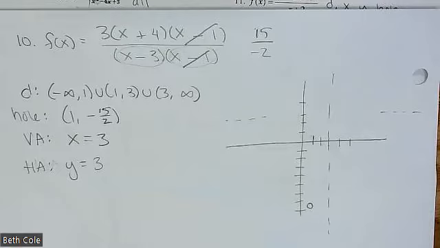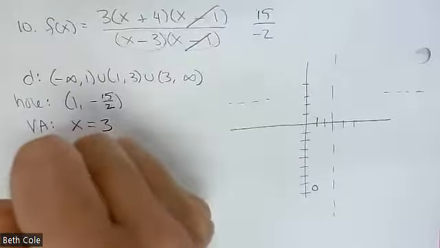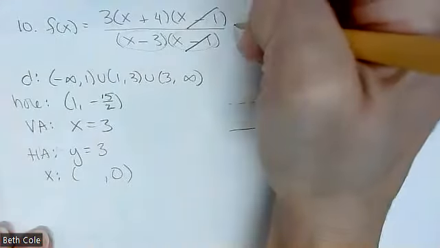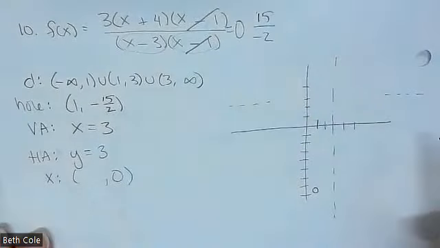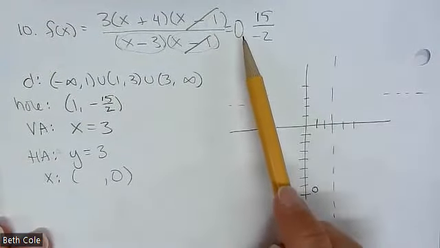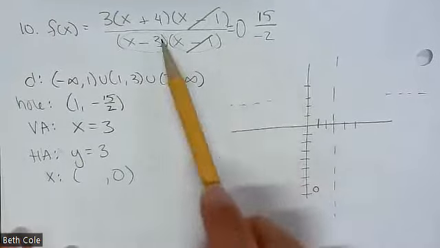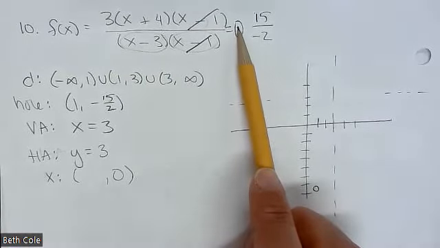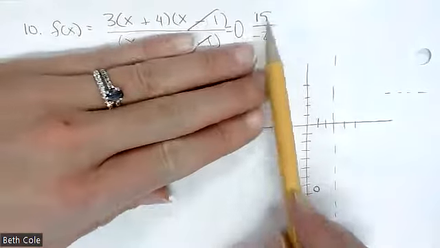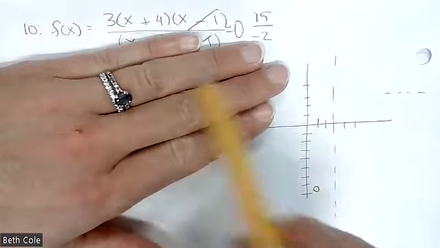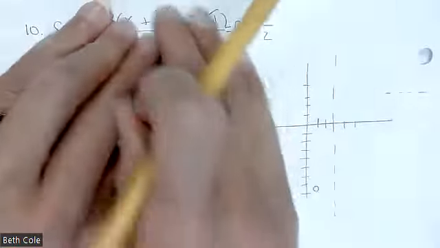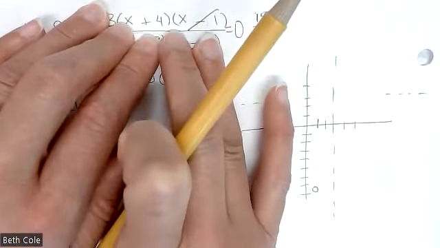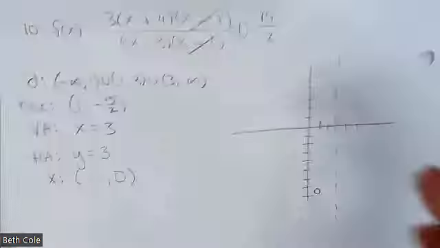Then it would be great if we had some points to plot. You get that we put a lot of stuff on this grid, but it's all invisible, right? None of that's actually there. Okay, so we need some points to plot. So x-intercept. We're going to set this whole thing equal to 0. I'm going to just talk you through a lot of this, save you the writing. If you set this equal to 0, you would multiply over the x minus 3. It would still equal 0, this is the great thing about 0, it just absorbs everything. Now you've got the numerator. You would divide by 3. 0 divided by 3 is 0. So really all you've got is x plus 4 equals 0. It would be -4. Good.